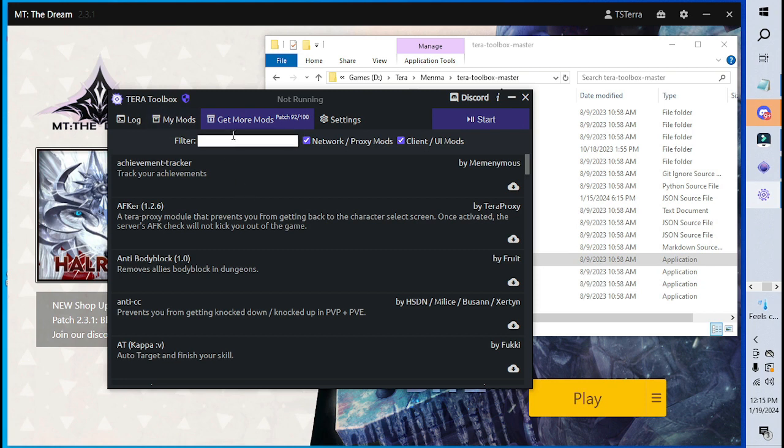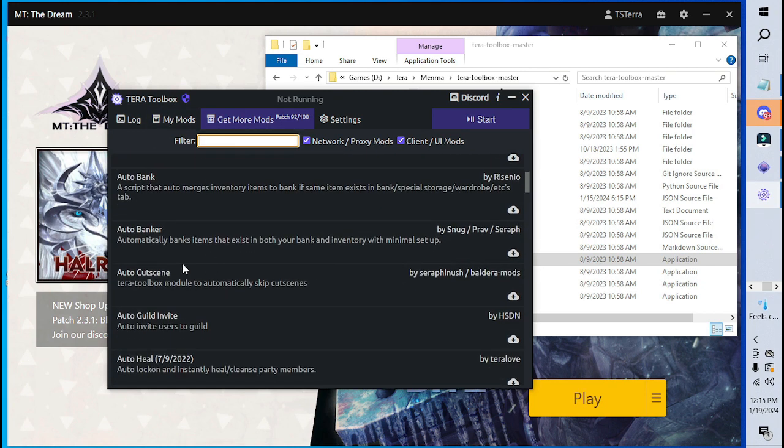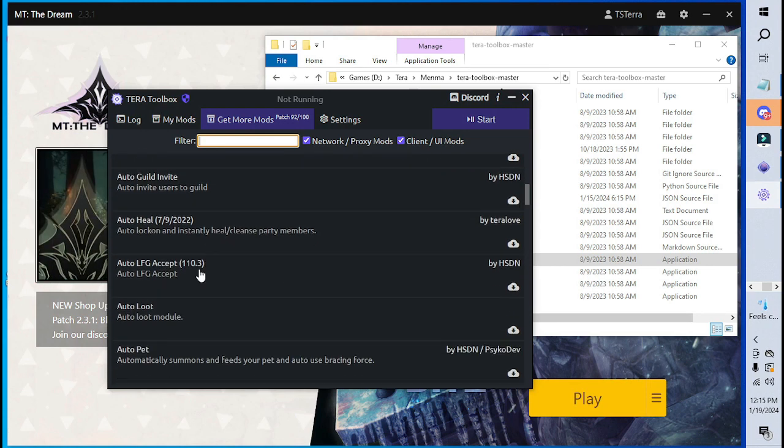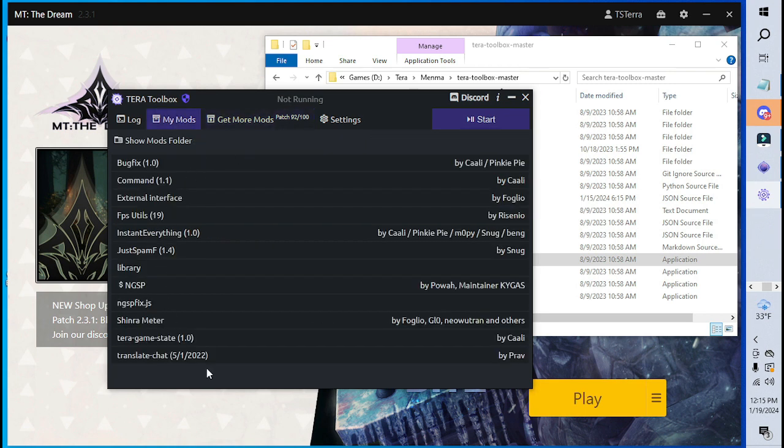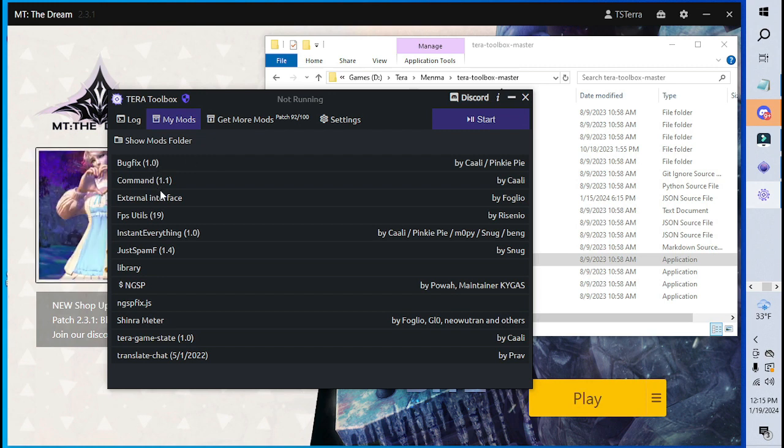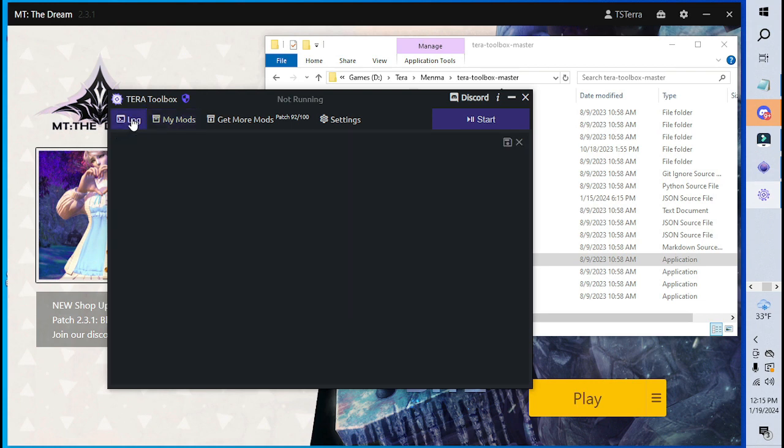And what you can do is you can come here and you can search things. If you know what mod you want, you can search it, and then let's say you want auto loot, you come here, you hit download mod, and now it'll put it in your folder with all your mods. It's important that you make sure all the stuff you have currently works with your setup, and then you're good to go.